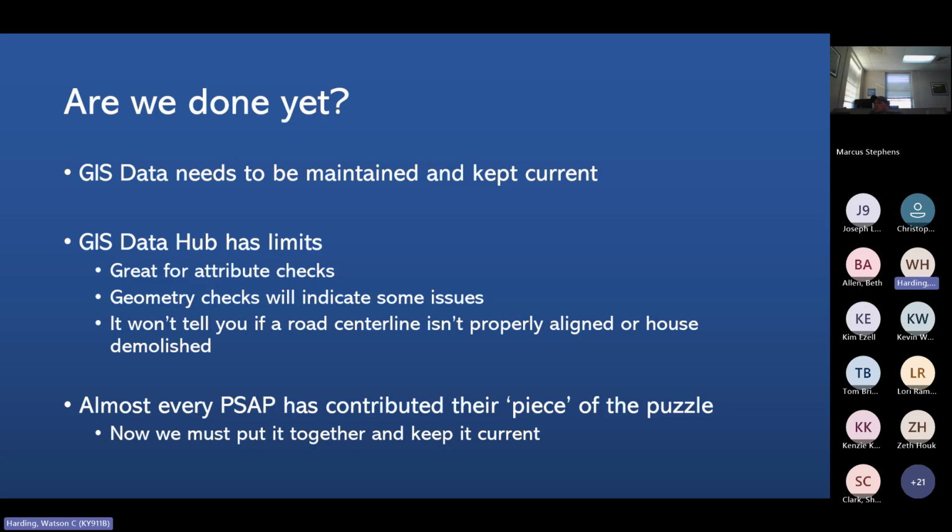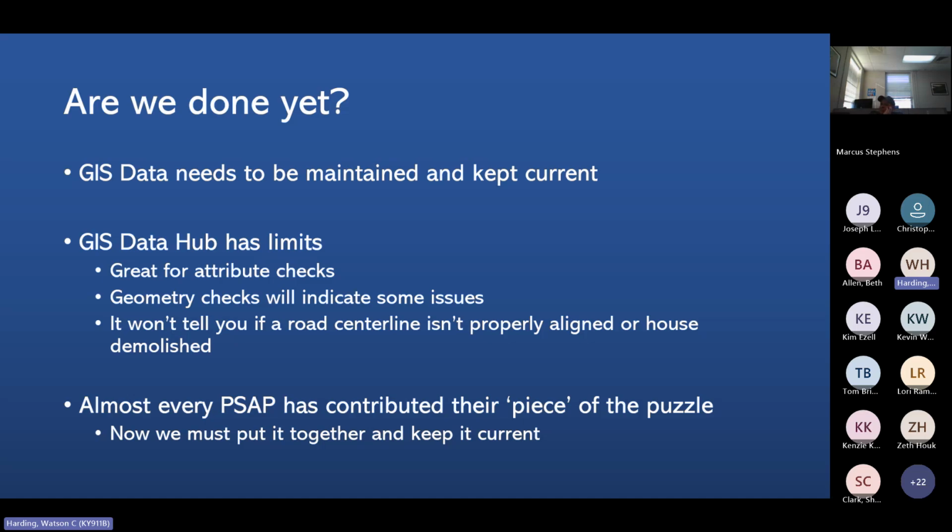And as I mentioned earlier, uploads go into GIS Data Hub. It's really great for attribute checks. The issue is it has a limited understanding of the geometry.